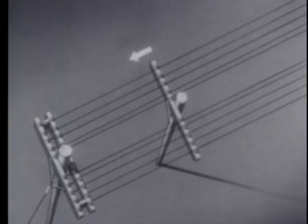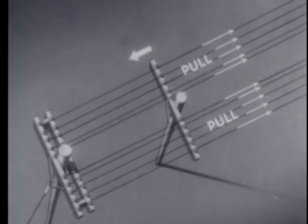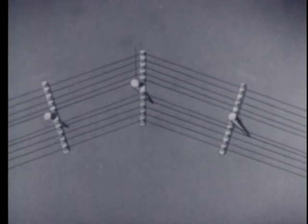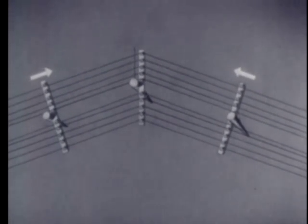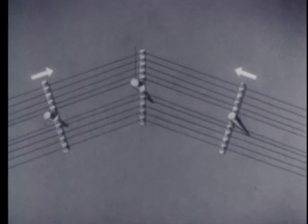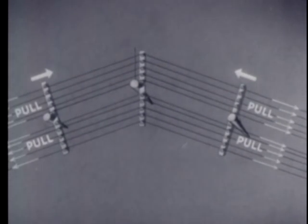The pole next to a dead end is faced toward it to take the pull from the line. Usually the poles next to a corner pole face toward the corner. However, if there is a long span on one side of the corner, the pole will face away from the corner. When poles face a single corner pole, the pull from the line on each side will tend to pull the cross arms toward the poles.